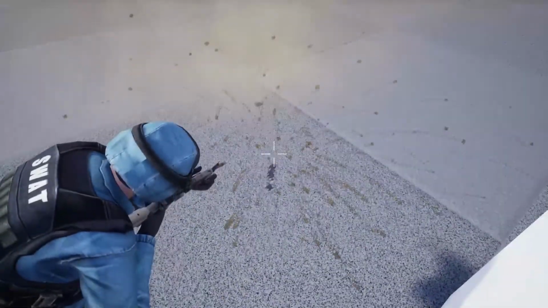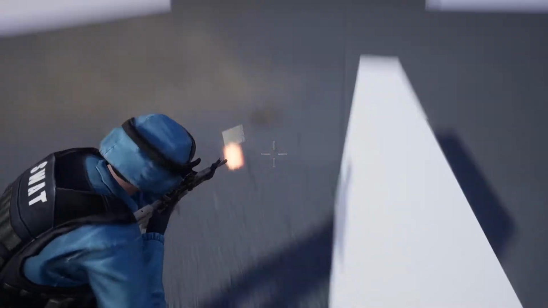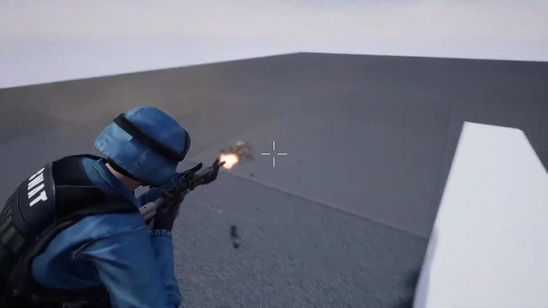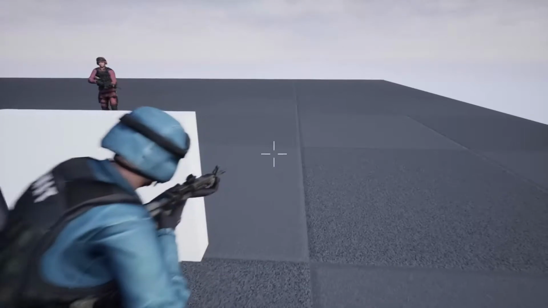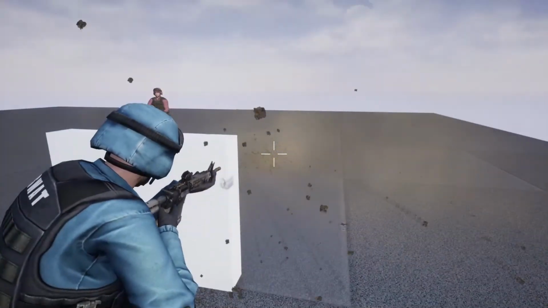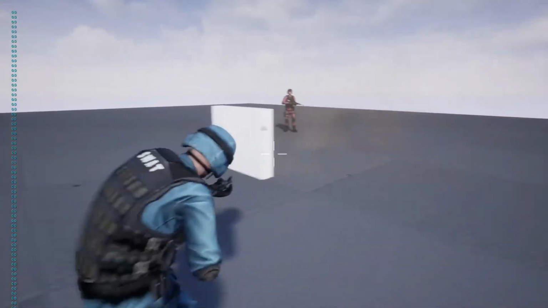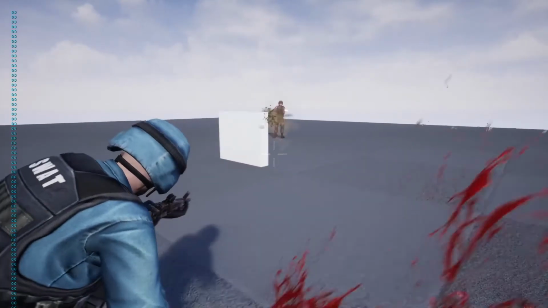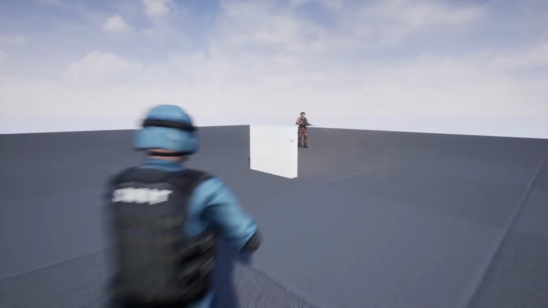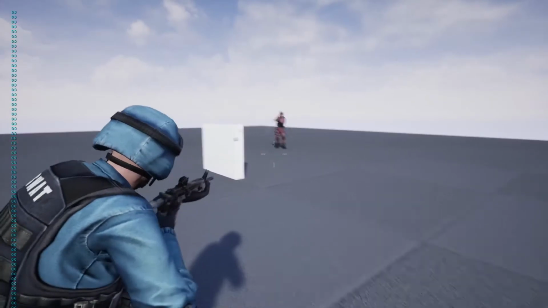And when I shoot at closer range, it looks a little bit weird because the 0.2 is too slow. But now the bullet lines, the trail, is much more visible for enemies.